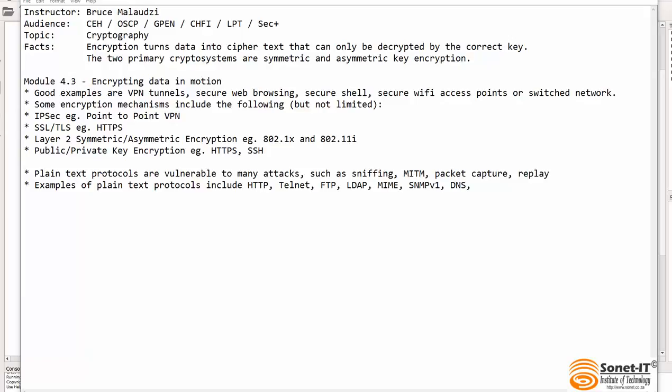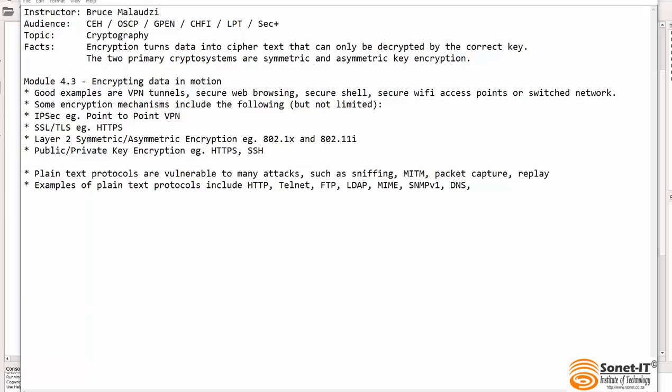I just want to point out that plain text protocols are vulnerable to many attacks. Those attacks include sniffing, man-in-the-middle attack, packet capture, or even packet replay. Examples of such protocols are HTTP, Telnet, FTP, LDAP, MIME, SNMP version 1, or even DNS.